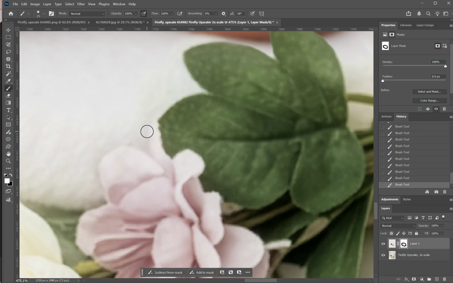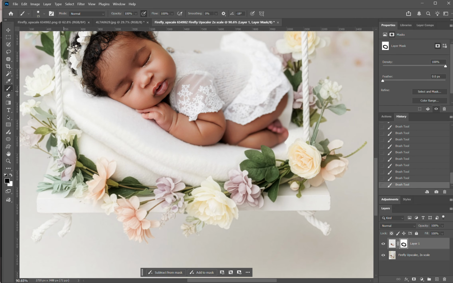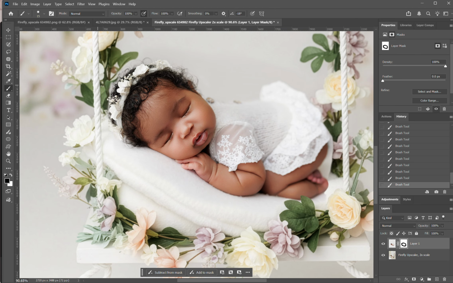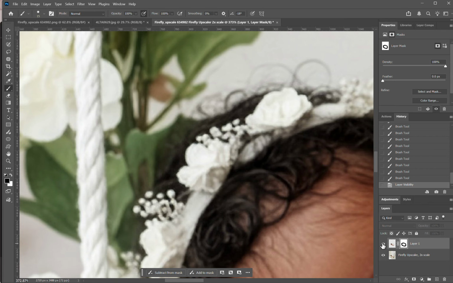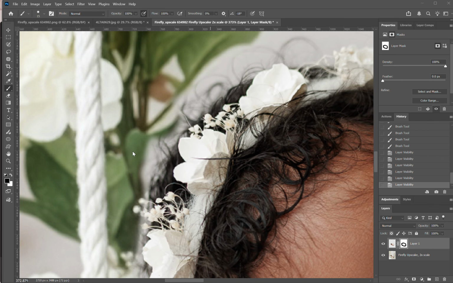One more ice cream. Okay, so let me go back to her hair a little bit. No, not yet, Mommy. Not yet, eat it.